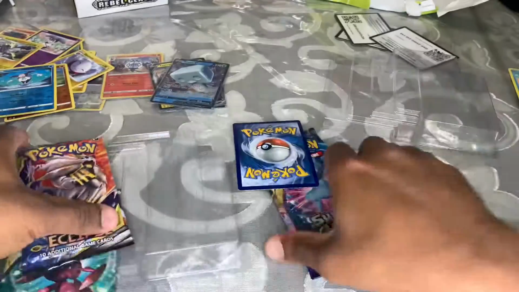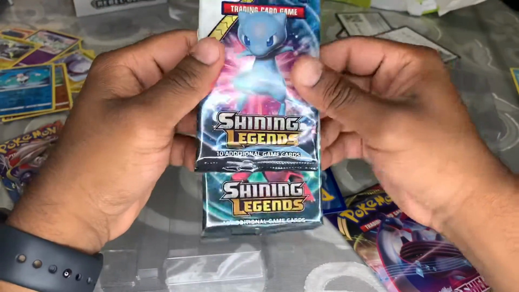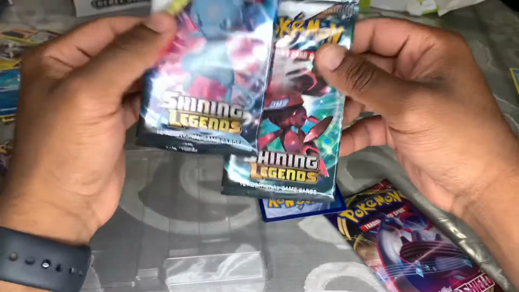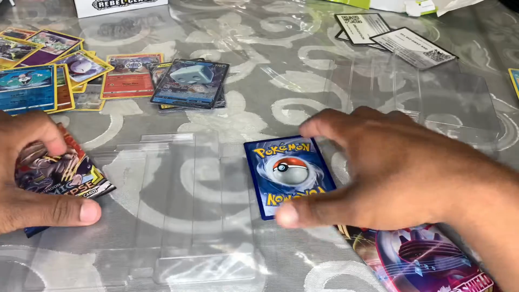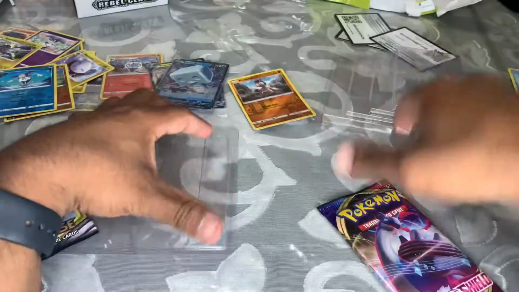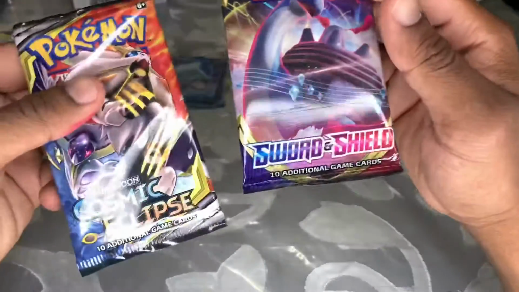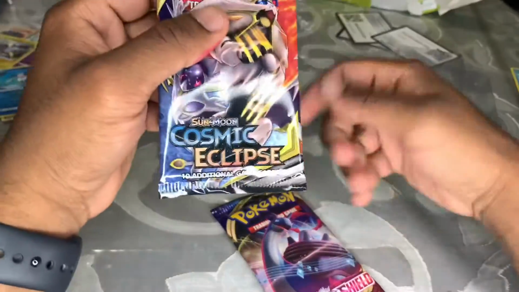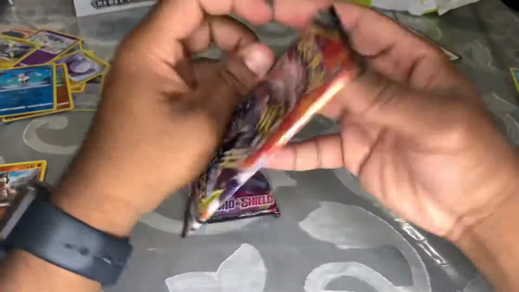It comes with Shining... Where is it? It comes with two Shining Legend packs. I think I'm gonna keep these because these are so cool and so rare to find. I'm definitely gonna keep these and maybe open it in another video. So those are going to the side, and the promo card is a Mudbray. We got a Sword and Shield, which I'm also collecting, and a Cosmic Eclipse, which I'm not collecting, but I should start doing that. Let's open up this first.